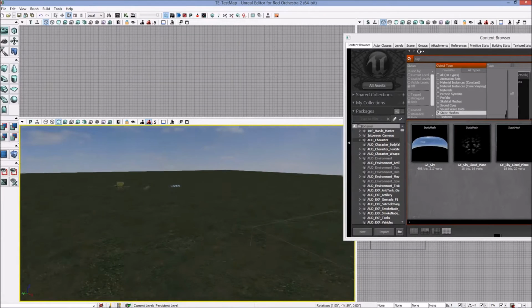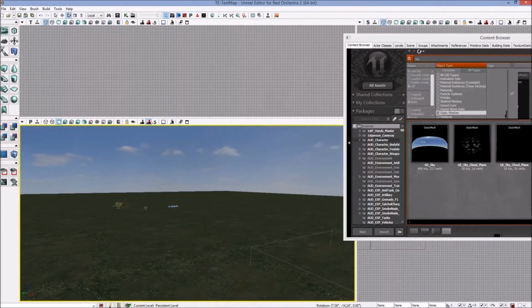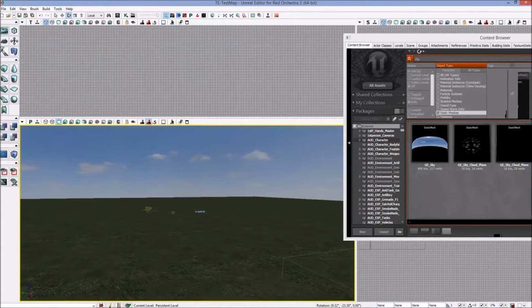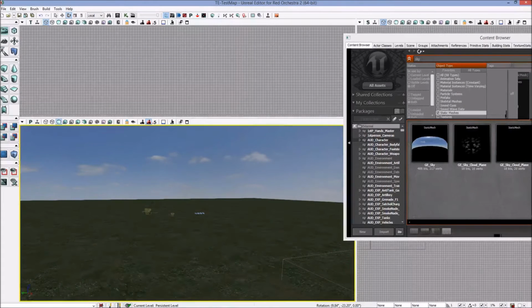So they are used a lot, and we'll get into that in a moment here with pylons. But essentially the bots are just blindly running between cover links and setting up once they get there. You'll notice if you play with bots, sometimes they do some weird things when they're leaning out from a wall for really no reason because they're kind of glued to that cover link. And that's just the way the AI is set up. They try to find the best cover link, and a lot of times they'll stay there unless they need to move. So we'll go over real quick just how to set these up.